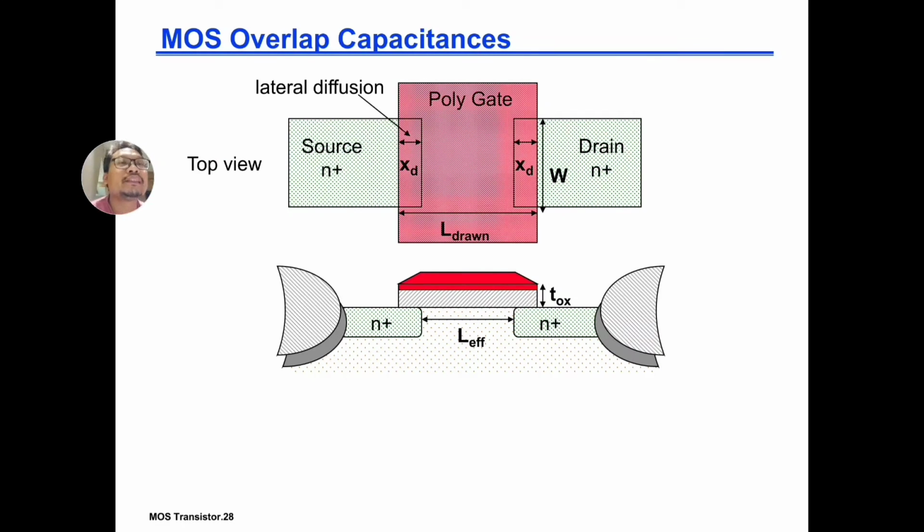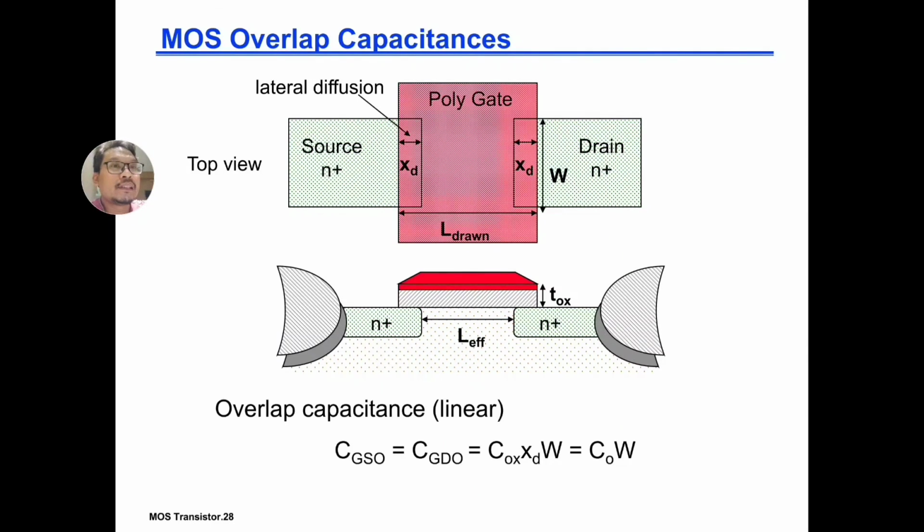Okay, so looking at this, you have to imagine a little bit. Let's imagine this is an NMOS. Remember that two metal plates together with the dielectric in the middle create a capacitor. The first thing you want to see here is the overlap capacitance. So what is the overlap we are talking about?